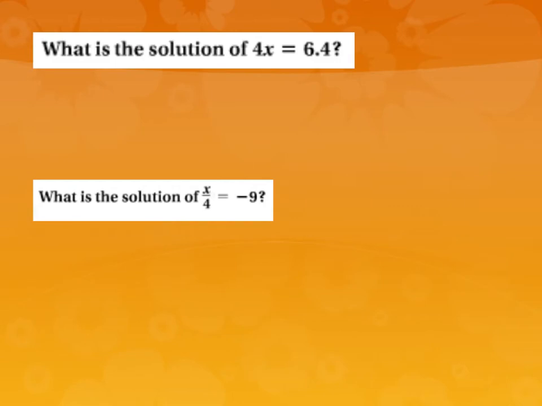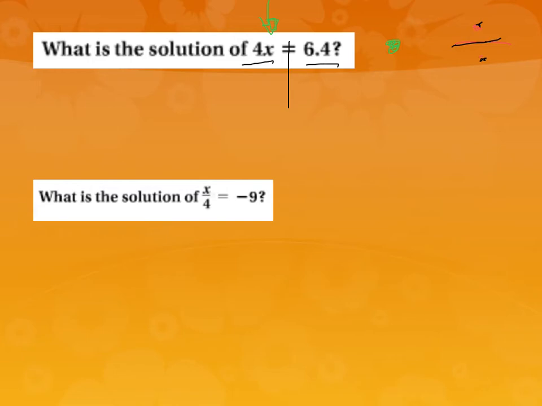So when I'm solving these problems, my thinking process is still the same. My first step is to say, what math is happening here? And when I say here, I mean with the variable. So if I were to read this question out loud, it says 4 times x. So I'm dealing with multiplying, and I think the opposite of multiplying would be dividing. So now I know I have to divide on both sides of the equation.